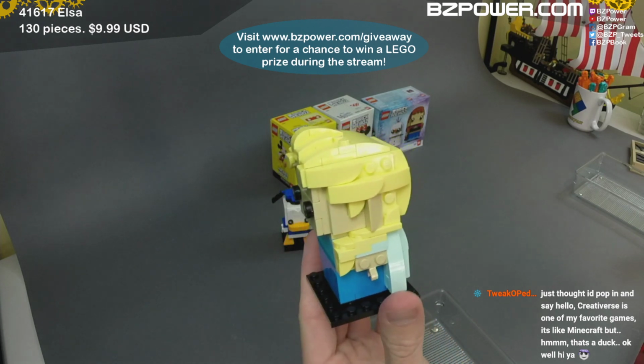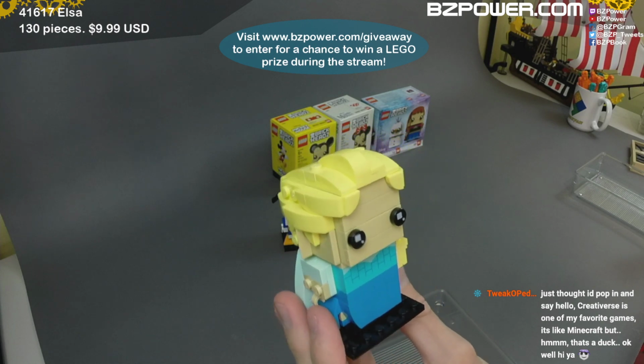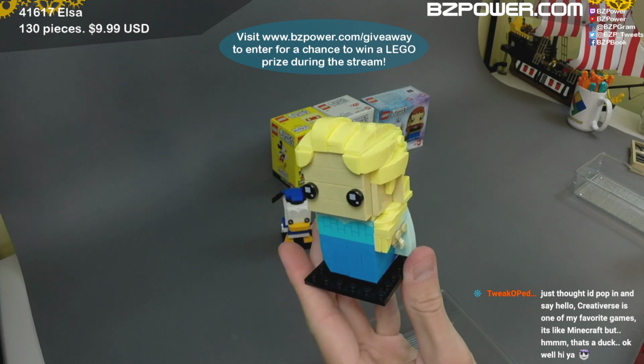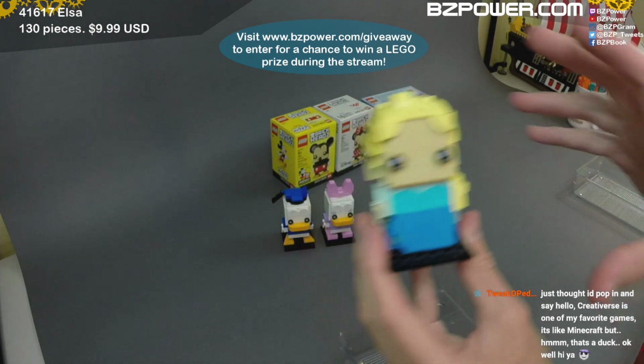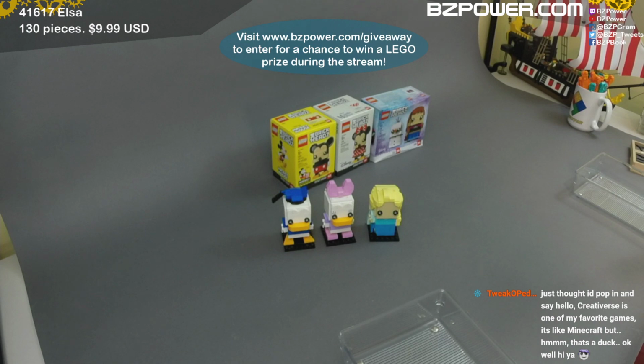Definitely better than Donald and Daisy. Sorry, Donald and Daisy fans, but Elsa kicks your butt here. Unfortunately, she is not an active set anymore, so I think she's pretty difficult to find. Otherwise, I would be recommending you go get her right now.